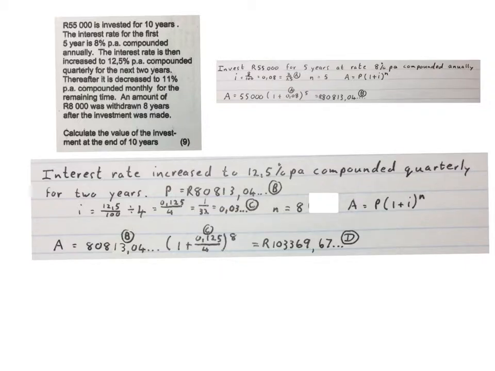Then the amount in the bank at the end of this next 2 years will be this amount. This will be this amount plus the interest you got 8 times over the 2 years. This you store in another memory. Remember not to round off. That's why we put the 3 dots there.